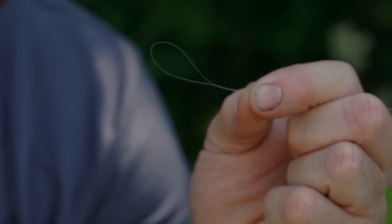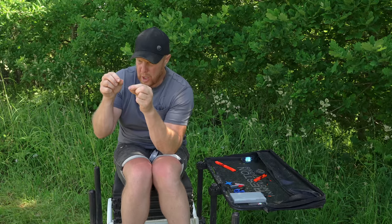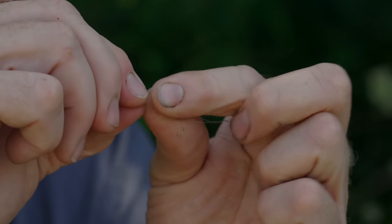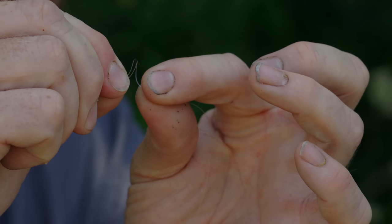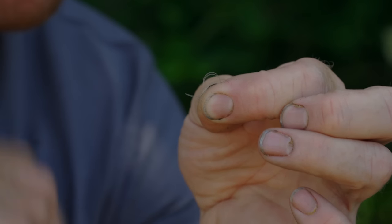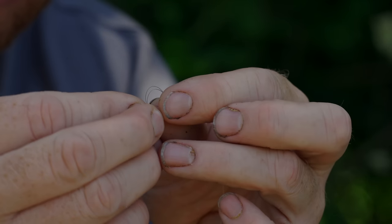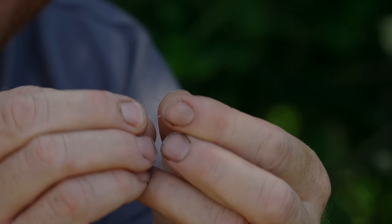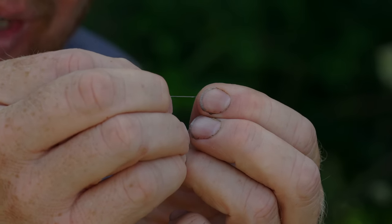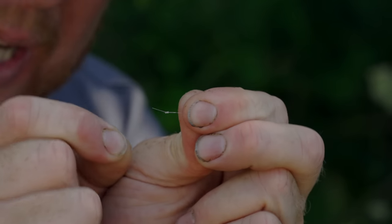I'm going to show you a really easy way of releasing the rig at the end of a session. Going back up to the start of that loop — big loop here — grab it right at the top, pull about an inch back, push it back on itself and it'll naturally create a loop for you. Then put that loop through the other loop two times: once and then twice. Hold your index finger and thumb on that and pull away, and you're left with that tiny tiny little loop at the top of your main loop.